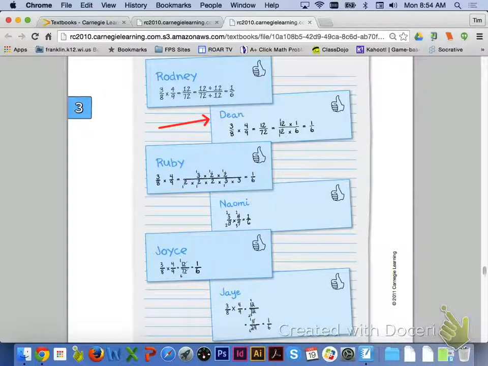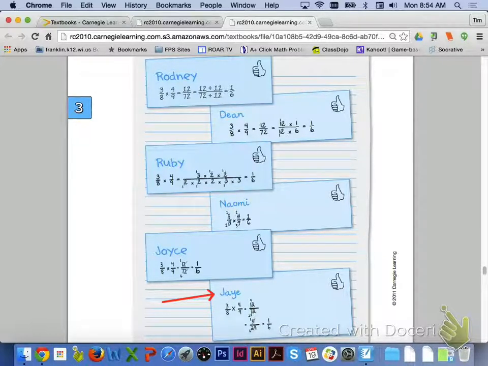If we look at Dean's method, he started off doing the same thing, multiplying the numerators and the denominators, but then he came up with factor pairs for 12 over 72 and ended up just canceling out the 12s in order to get 1/6 for his answer as well. Ruby used prime factorization for her method in order to determine 1/6 for her answer. Again, she was able to cancel out the factors that were common in the numerator and in the denominator, was left with 1 for the numerator, and then 2 times 3 is going to give you 6 for your denominator, for 1/6 for your product.